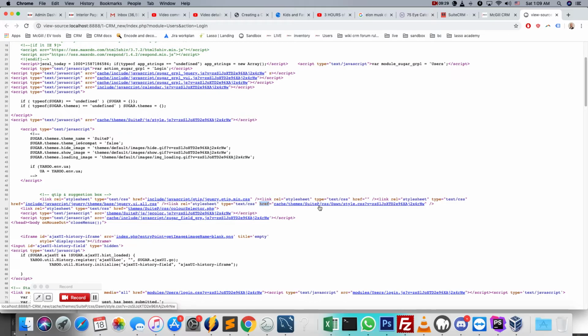So cache theme suite pcss done. So done is the default template. So this is the default CSS SCSS file that you will need to modify. So just keep that in mind. And also if it's an element where you need to just hide blocks, for example, or you need to do something a bit more advanced, you would do it inside the actual CSS. So let's do a live example right now.